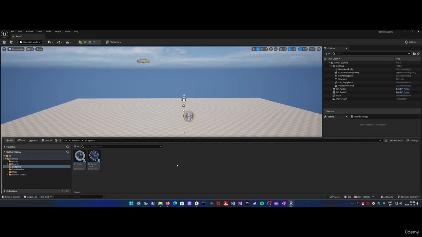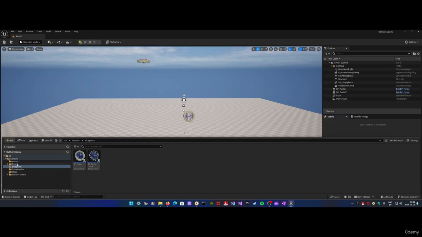Hi there and welcome. So in this video we are going to focus on creating the HUD for the player. The HUD allows us to display information on the screen, such as how many retries you have or how much score you have. So the first thing we are going to do is open up your content drawer.